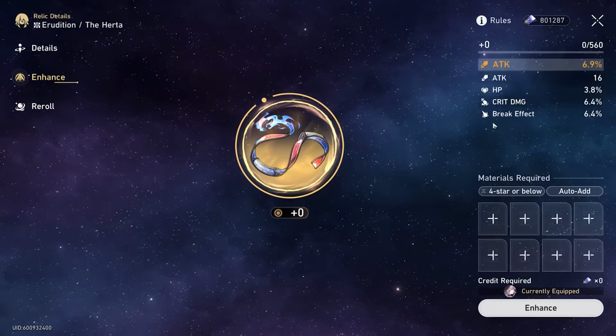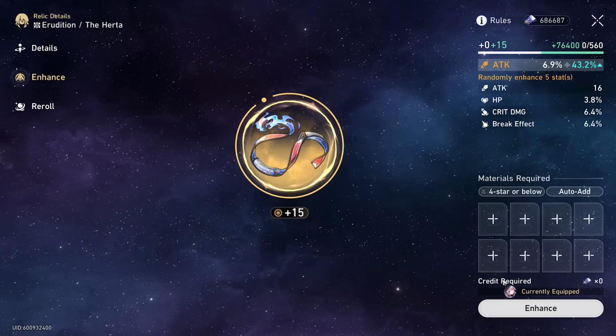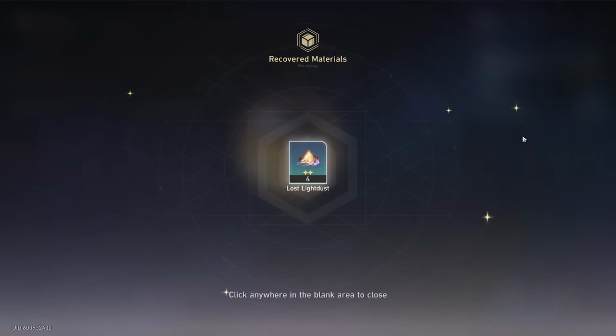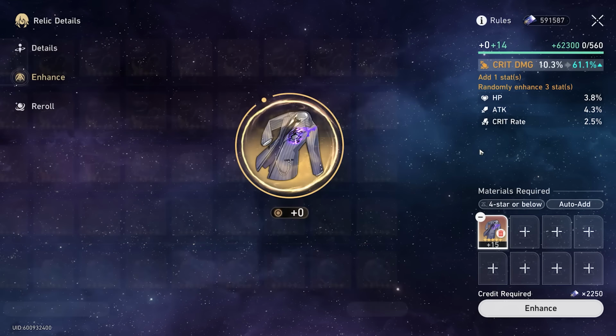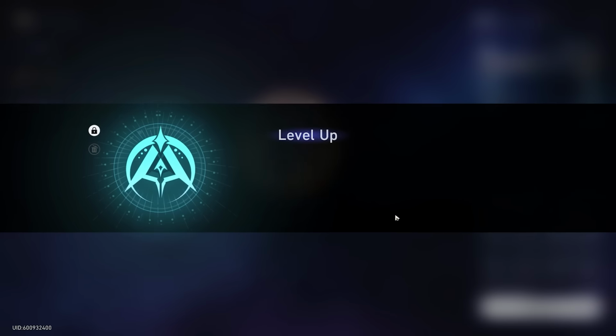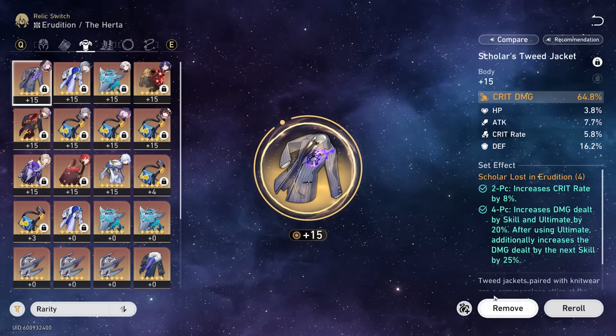Then attack percent rope, we got crit damage. That's really the only stat I care about. So let's just take it to max and get crit damage 2 times. And we got some break effect. I mean, could have been worse. Wasn't the best piece ever, but we'll definitely take it. And now for our final piece, our crit damage body with crit rate, attack percent. I really hope this one goes well. Please, game? Crit rate? Oh, that's terrible. Well, it is what it is. Could have been better, but we'll live with it.